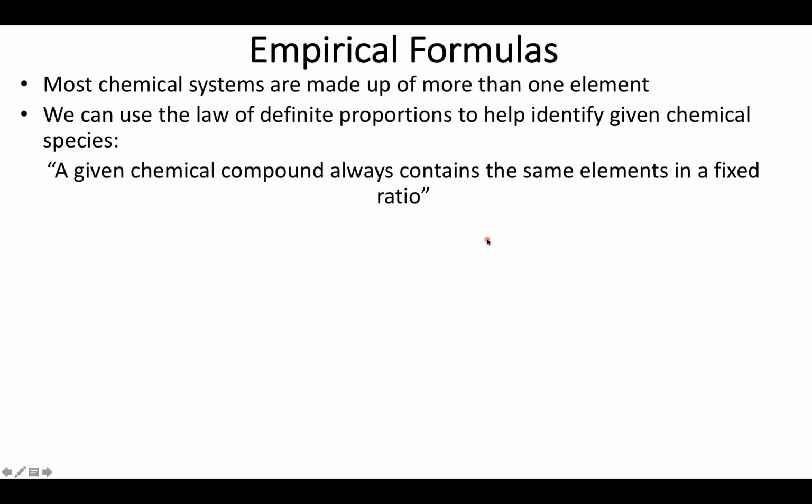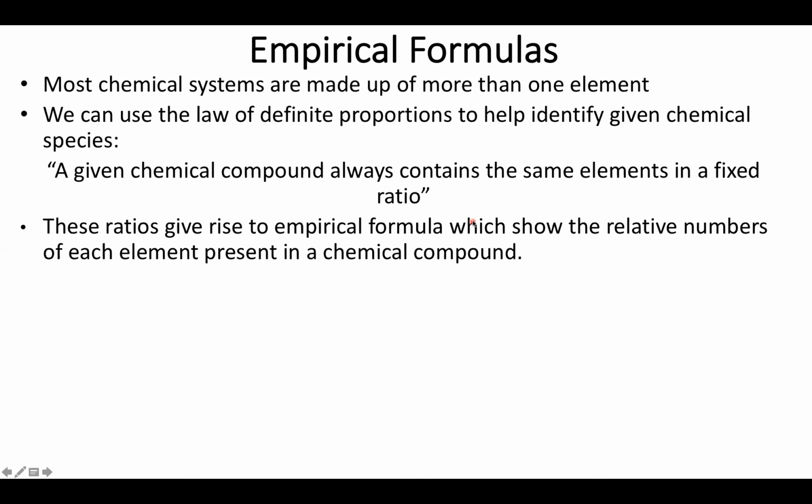And this is just the idea that a chemical compound is always going to contain the same elements in a fixed ratio. So, whatever the compound is, whatever the molecule, it will always have the same elements in the same molar ratio. And so, these ratios give rise to what we call an empirical formula.